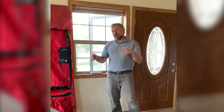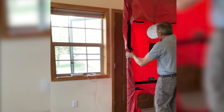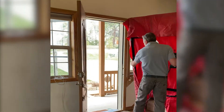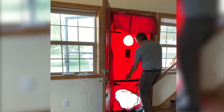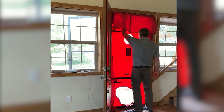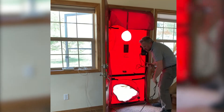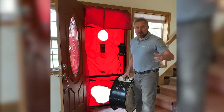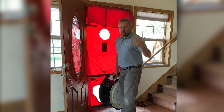Now we're inside the house and we've got the blower door frame started with the setup. What this is — it really is just a big tarp that we're putting into the doorway of the house, which will then hold the fan there in the foreground so we can actually push air in and out of the house. We're going to be depressurizing the house, and any air pushed out is going to be replaced by air coming in — whether that's a leak at the ceiling, at an outlet, at a window, wherever we find the air leakage.